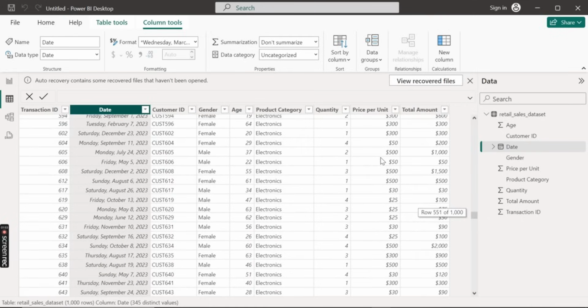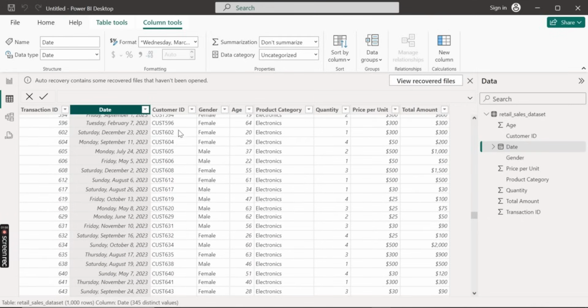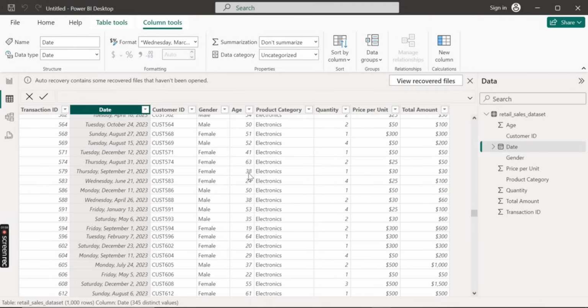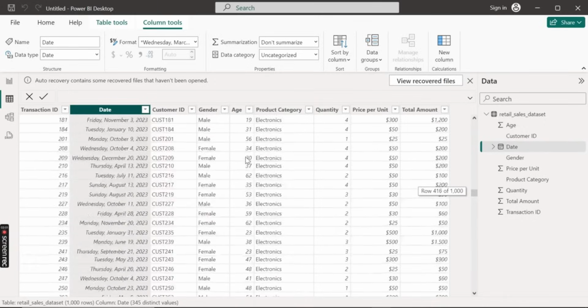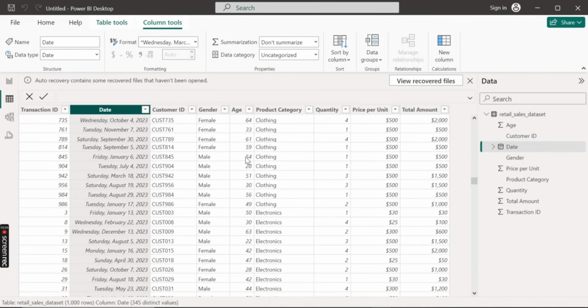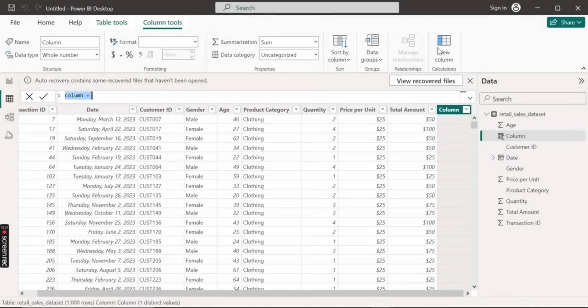First thing I want to do is create a column, because I have this age thing here, and if I say I'm going to represent all these numbers, just imagine what my visual will look like. We have 18, 19, 20, 21, 22. It will look like a rubbish bar chart. So to make it easier and to help us organize it better, we normally create a new column. By creating a new column, you basically have another column that helps you categorize it, and you can just use that column to continue. I'm just going to call it age group, because that is what I want the column to represent.